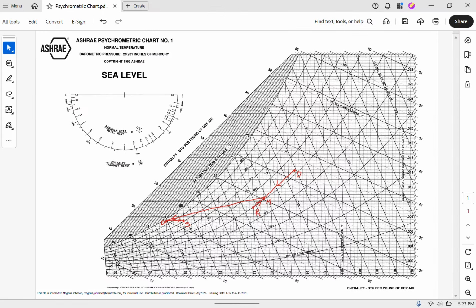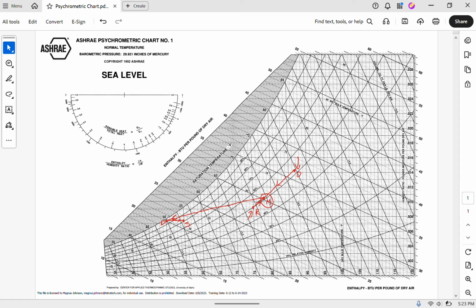So that is the end of the calculations, but before we end, we should look at what this actually looks like on a psychrometric chart. So you can see I've plotted all the points here. We have our return state R and our outdoor air state O. Those mix to this mixing point M between the 2 points on the line connecting them. It then goes in a straight line from M to the point D, that's the dehumidified state, and then reheated from D to S. And our final supply state is at 55 degrees Fahrenheit at approximately 80% humidity.